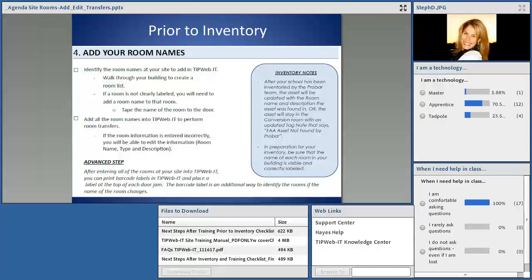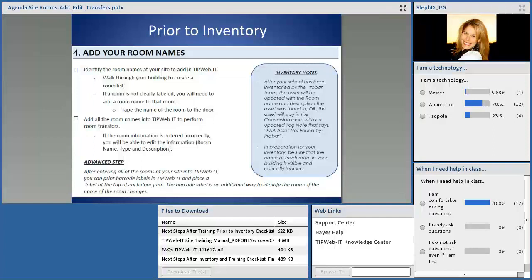But you can print out labels that have the name of the room, and they're scannable as well. So as you or anyone else is coming into a room to scan the tags that are in those rooms, you just quickly scan that tag and it pulls it up right away within the application. That's a nice little feature, right?